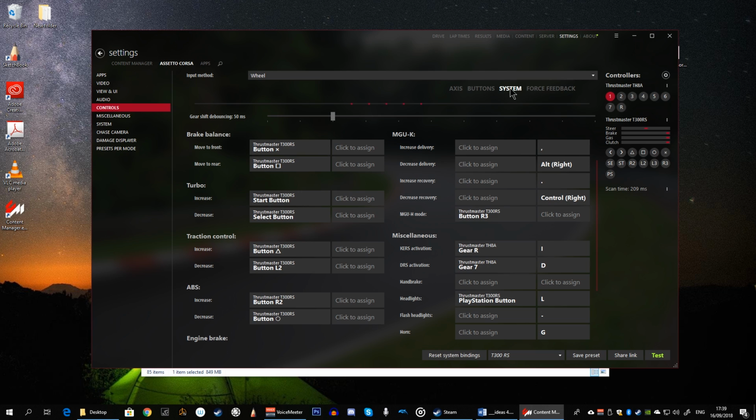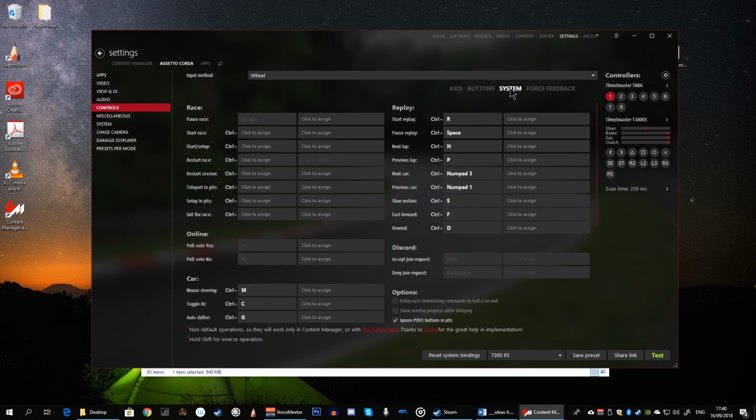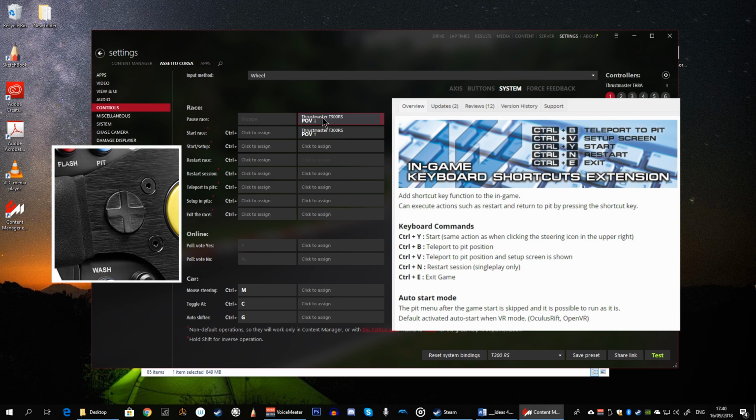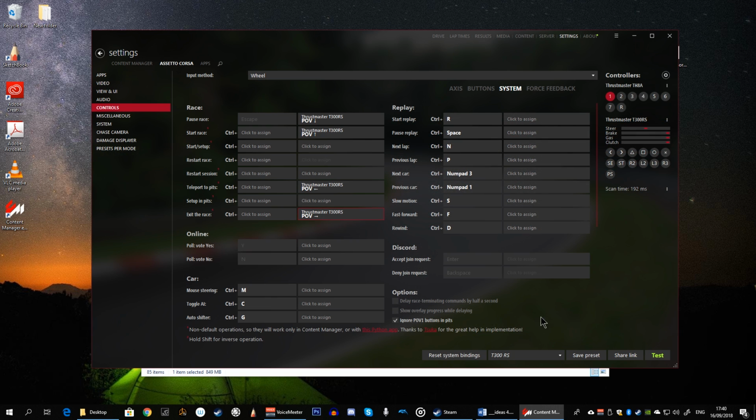In the System tab, you can assign controls for controlling replays, which the native Assetto Corsa control setup doesn't support, and I'm able to use the directional pad on the wheel for more than just navigating the pit menu, it seems. So in this System tab, I can use it to add controls for replays, or use it to control the keyboard shortcuts extension, so I can use the D-pad to start, pause or exit a race session, or teleport to the pits.